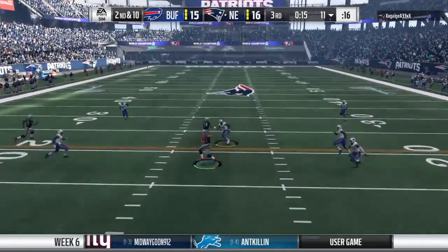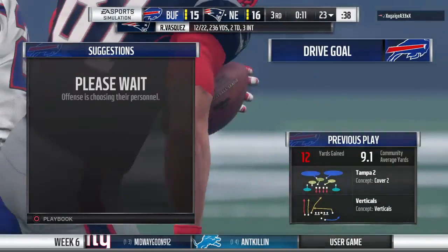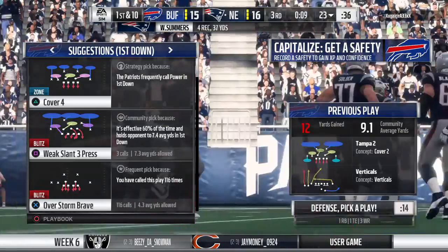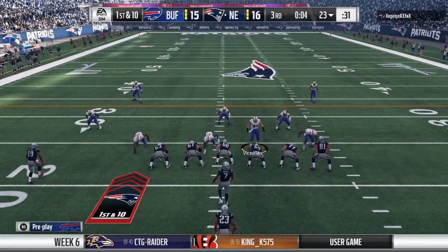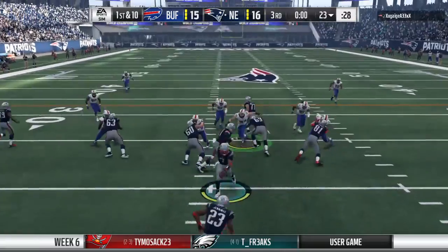Throwing again on 2nd and 10. Vasquez got his man complete over the middle. That's Summers. That'll be a New England first down, a gain of 12. When you execute a drag or a crossing route really well and give them a chance to let it develop a little bit, you can gain some significant yardage hitting your tight end on that one.